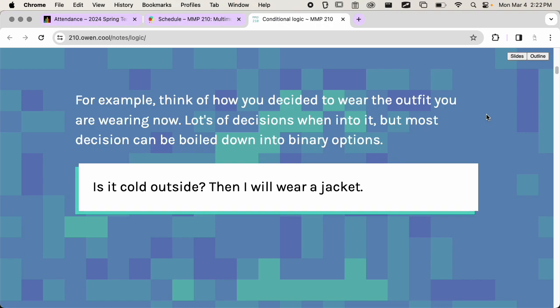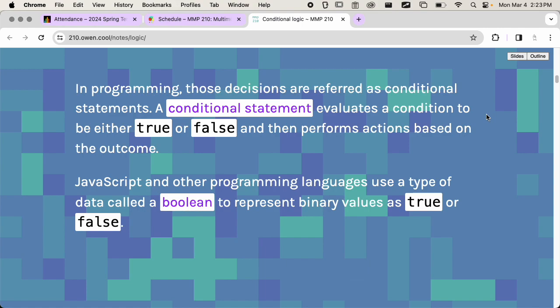There could be different amounts of cold that you might be concerned about, but we can generally say, is it cold outside? If it is, then I'll wear a jacket. You might have another series of decisions based on what the actual level of coldness is for different types of jackets. But we start with that basic question: do we need a jacket or no jacket? And then we go from there. So making these decisions is going to break down into smaller and smaller points, where we have thresholds. You might say if it's lower than 60 degrees Fahrenheit, then I'm going to wear a jacket. If it's higher than that, then I'm going to skip the jacket part. Maybe I'll wear a sweater or something like that. So we break down decisions into these binary operations.